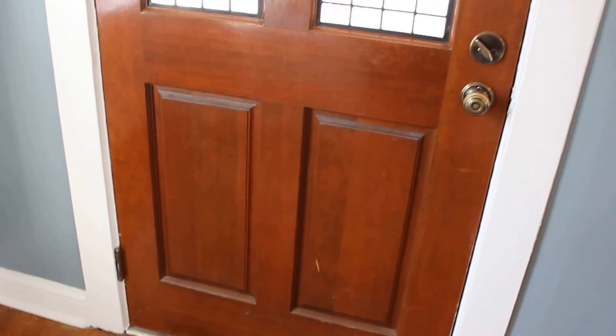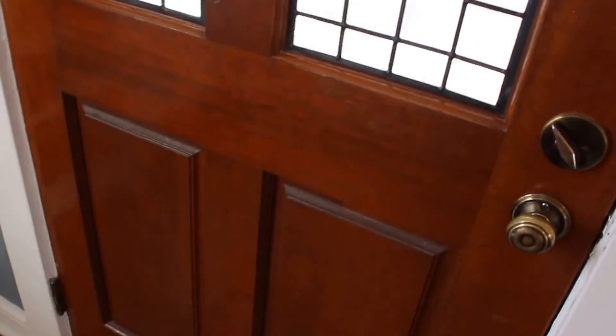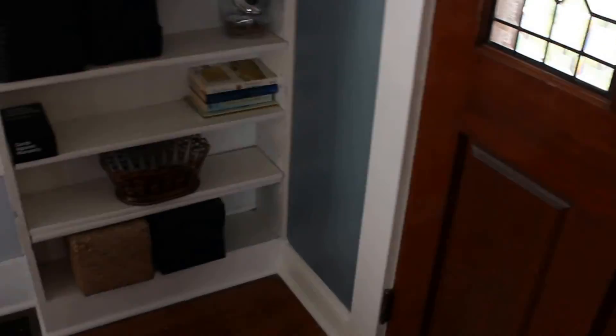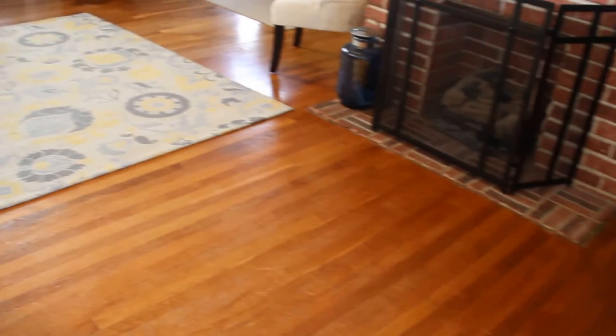So here I just walked through the front door and this is a solid wood door with some frosted and etched glass on here. Lights are wreaking a little havoc but this is a gorgeous front door. There's what it looks like in person. We have a picture shelf and bookshelf built in right here. Updated windows in this home — a lot of updates in here. Gorgeous floors flow throughout most of the first floor as well.